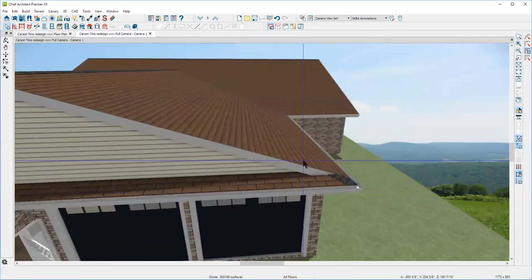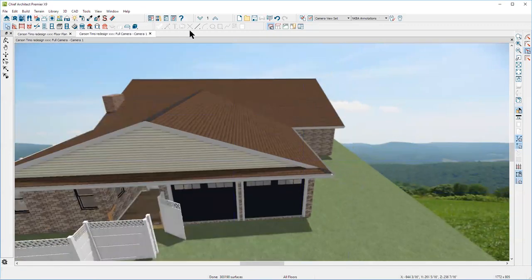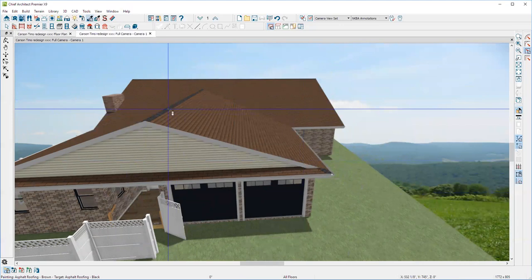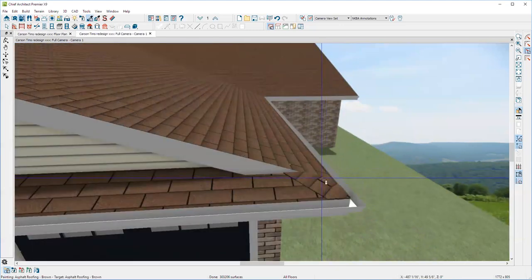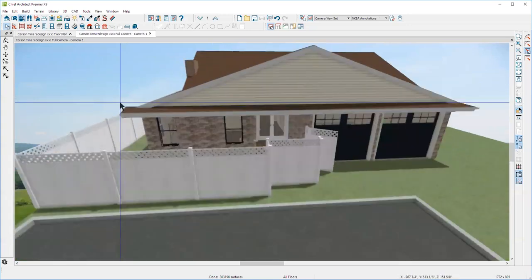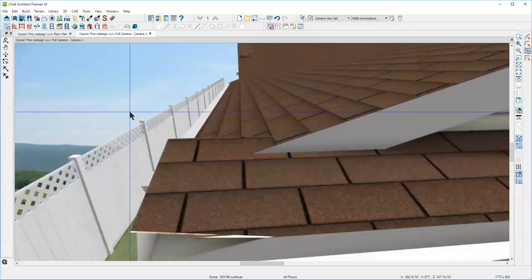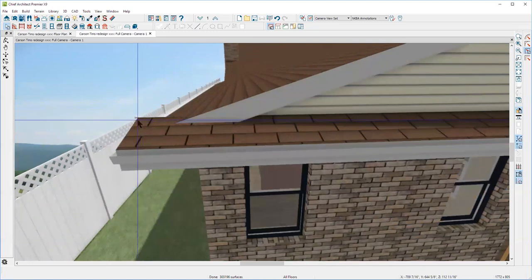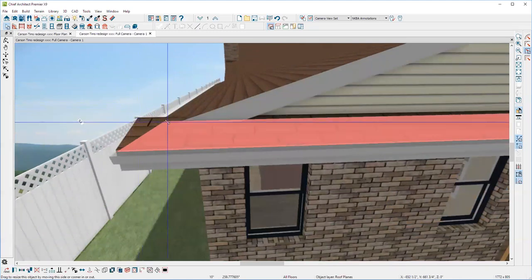Well, you don't have your material default set correctly. I guess it's not unusual. I'm going to fix the, I mean, it looks stupid with gray on the ridge, anyway, you get the idea. And we'll do the same thing to the other end. You just angle this one in.